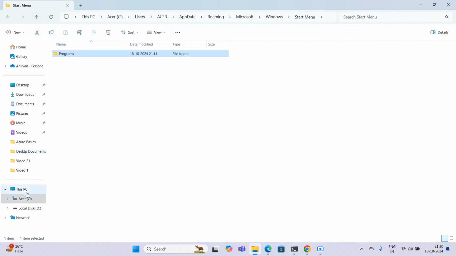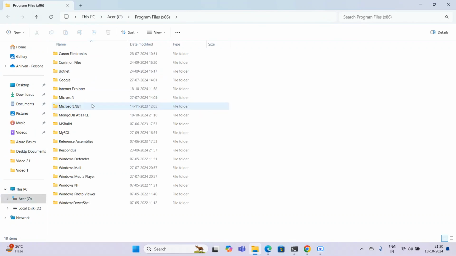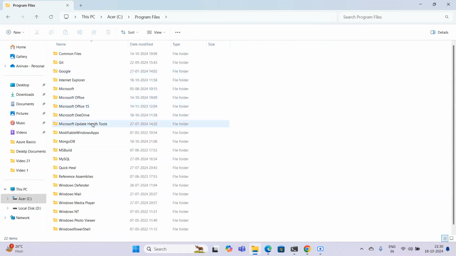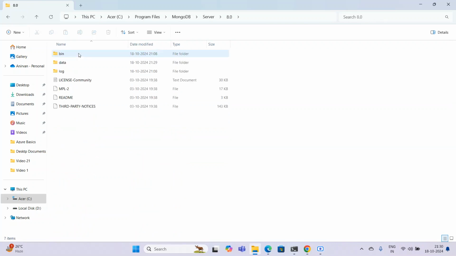Let me explore that. I'm going to the C folder, then Program Files, and then MongoDB server. Here we have the data folder and then the bin folder. This is the Mongo shell.